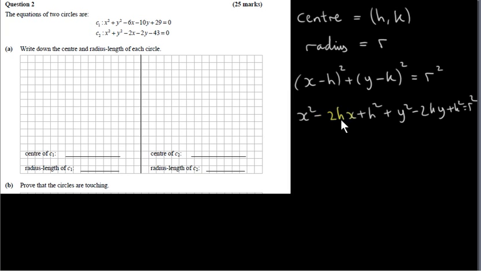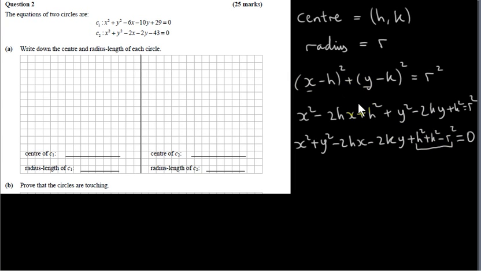We can then get into standard form. That means get 0 on the right hand side. I'll write x squared and y squared next to each other. I'll write the x term then, that's minus 2hx. Then the y term, which is minus 2ky. Then the constant term, which consists of h squared plus k squared minus r squared. So all of this is the constant term. It does not involve x or y.